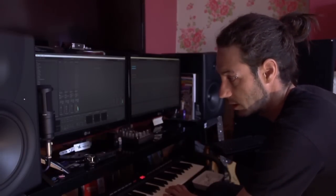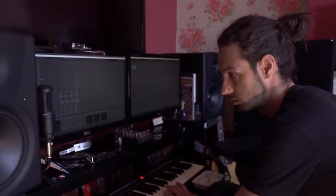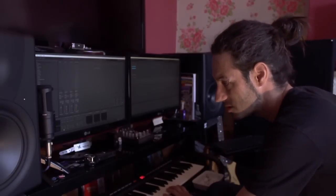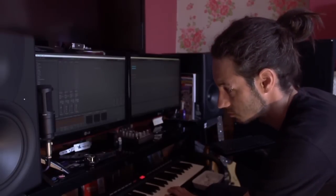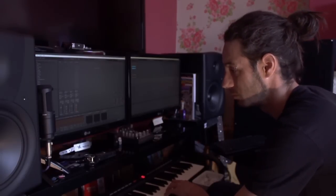So if I bring the decay back, if I turn that off, it just adds a touch. A bit of a drop at the beginning of it, and that just gives it a little bit of character. Let's try some more start points. You can start to hear the pitch drop there a bit more.